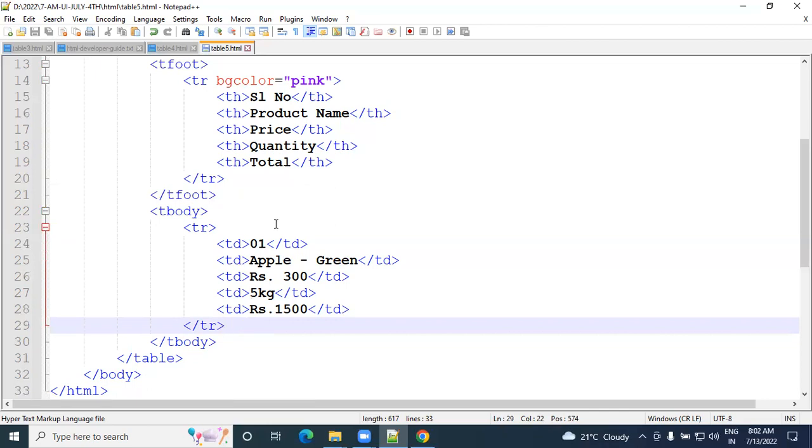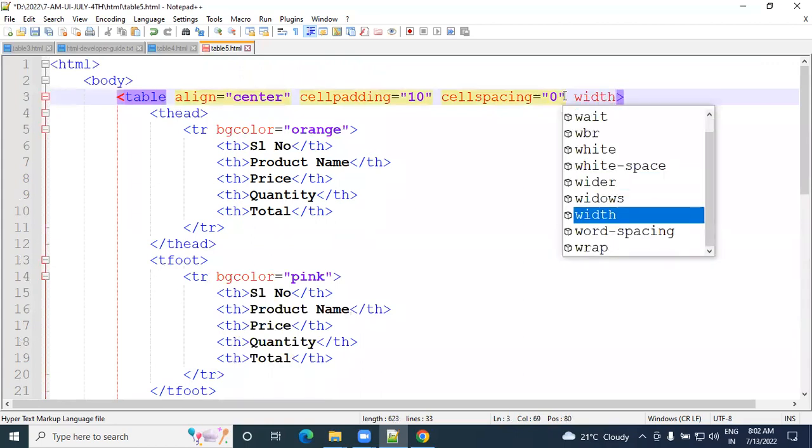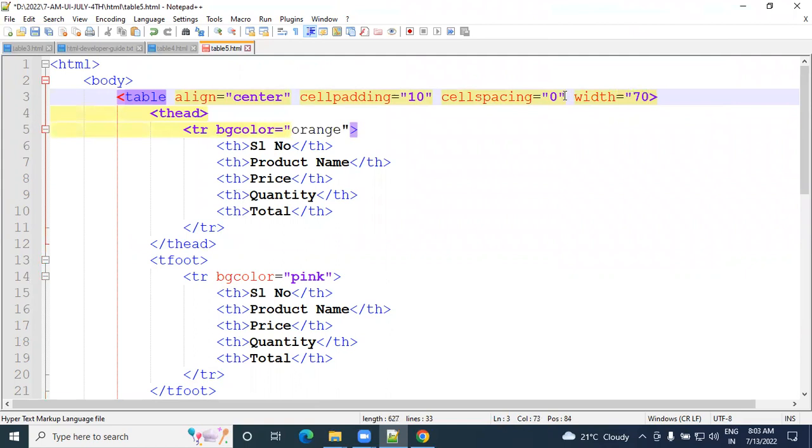Okay, now let's come a little up. For this table, apply a property called width property. Width somewhere 70% of your current screen. For table, give a property called width 70%. So it will take 70% of your screen. You can give 700, 800, 900 also, but that will become fixed. If you give percentage, it will take according to the screen. If a screen is bigger, it will take 70% of the full screen. If a screen is smaller, it will take 70% of your current screen.